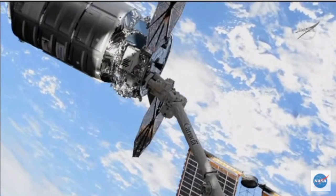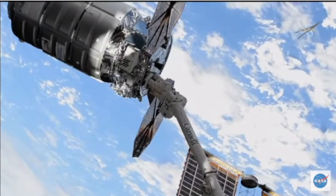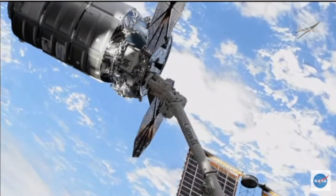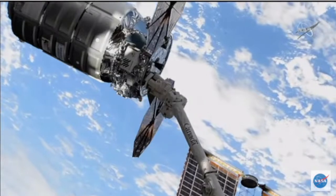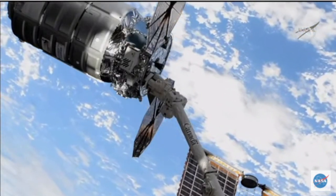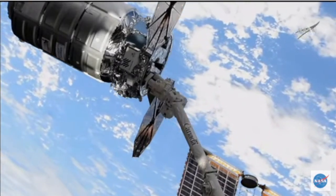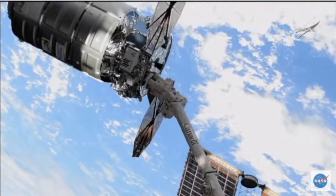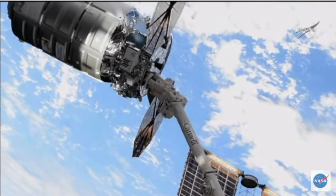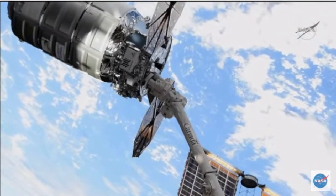Congratulations to the MCC-H and Dulles team and to Northrop Grumman, and welcome aboard again to Piers Sellers. The last time he was here was building the station, and we're welcoming back this vehicle. He worked at Goddard in climate science, and it's a daily reminder to us, with the experiments on board, to help with the climate of the Earth in his name and legacy, and we're happy to be a part of that. And congratulations, and thanks for all the support from all the teams that got this wonderful vehicle here.